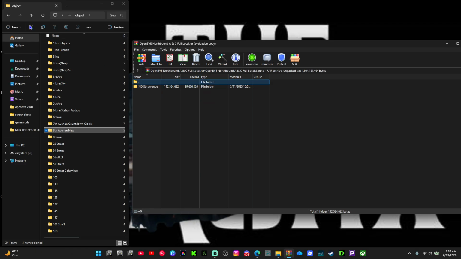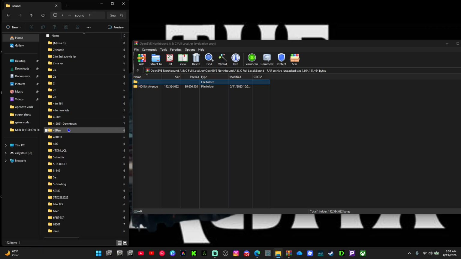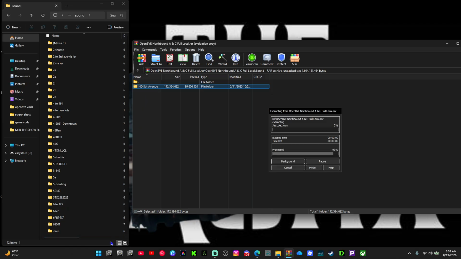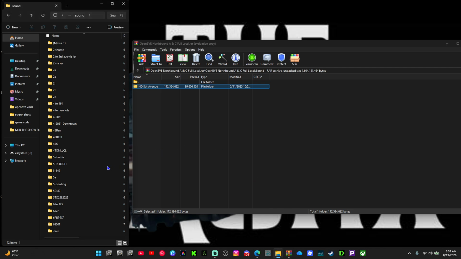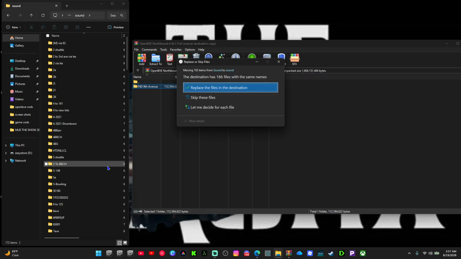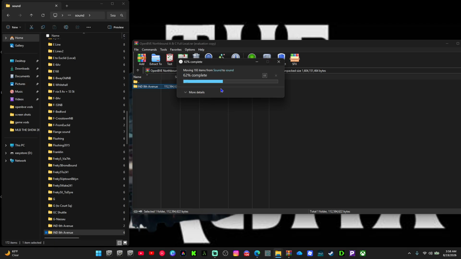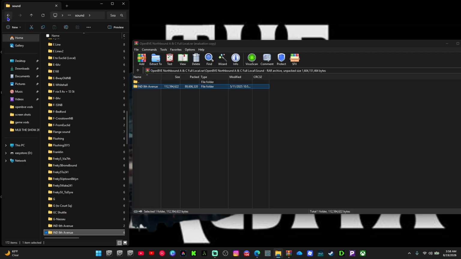Now we're going to go to sound, right? I'm going to go into my sound folder. This is all my sounds. All your sounds should be in a sound folder. I'm going to directly drag it and extract it into my sounds folder. Now, like I said, I already have most of these sounds in my sound folder already, and as you see how it says the same thing, it's because I already have these sounds in my sound folder. So now the last one will be my routes.